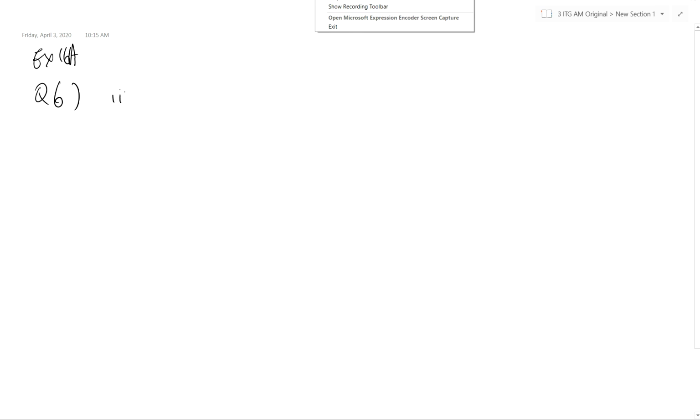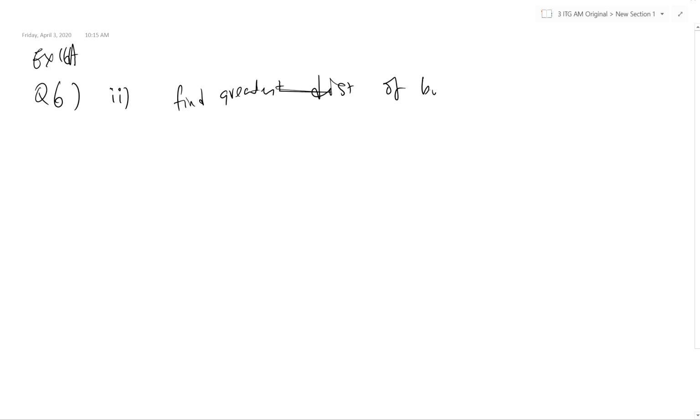Part 2 of the question states: find the greatest distance of the body from O. How are we supposed to interpret this? What did you do in order to find the greatest distance when you are given s equals 24t squared minus t cubed? From here, how do we find the greatest s?